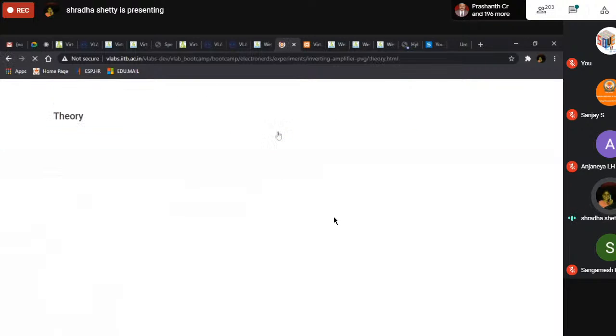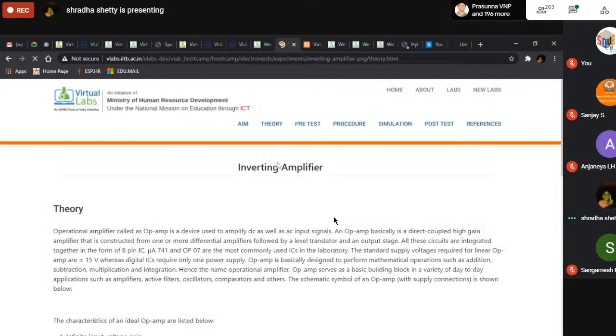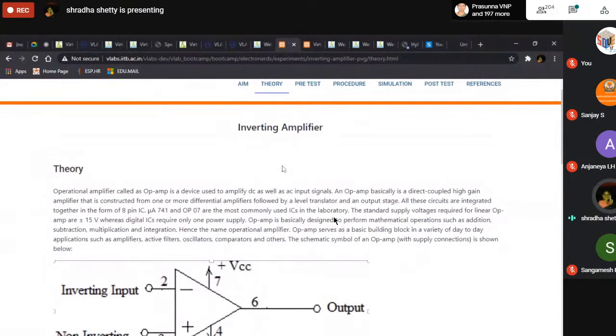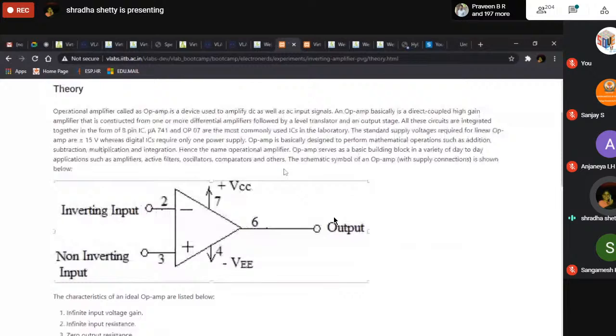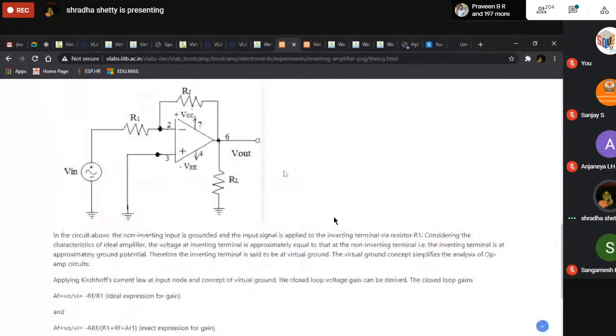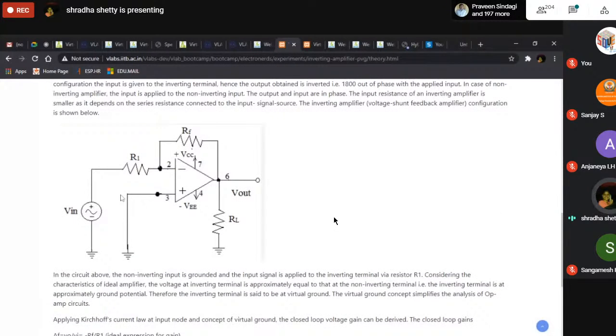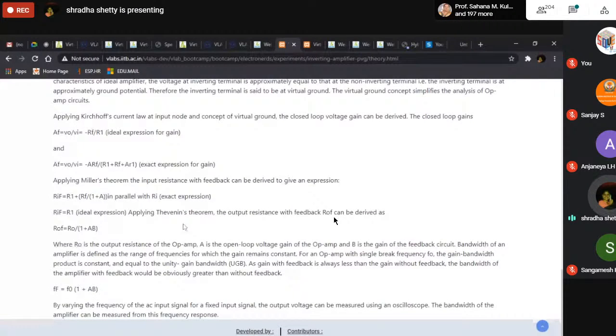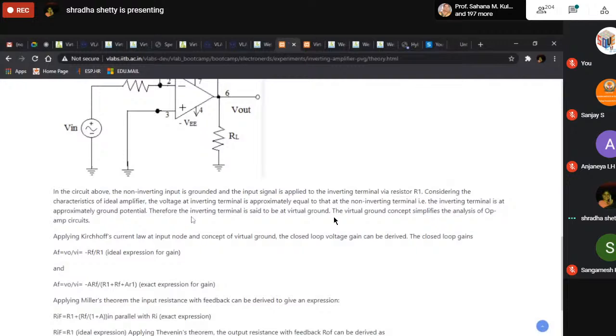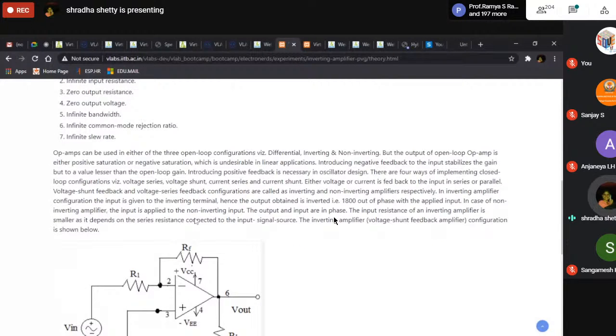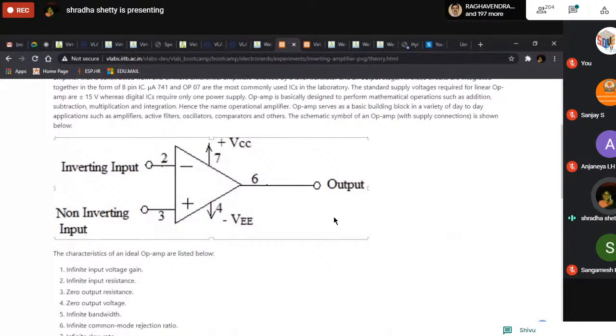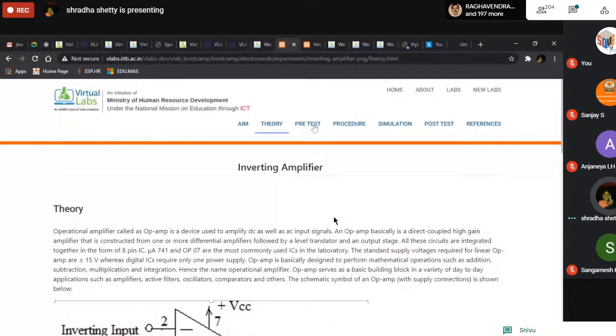Then we have a theory here. This is again related to this particular lab, that is inverting amplifier. All the details of the lab are shown here. This is the circuit which we will be operating in the simulation. The circuit details and the formulas used to calculate everything related to that particular experiment are explained clearly here.